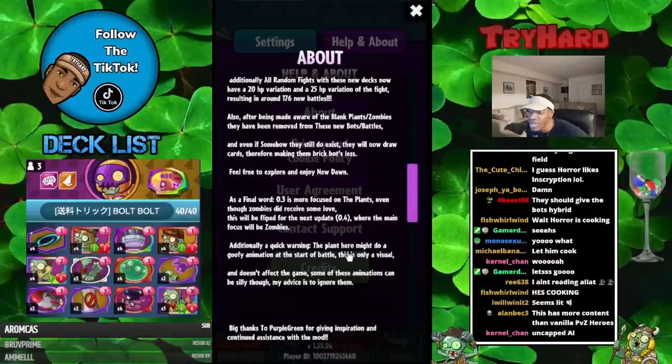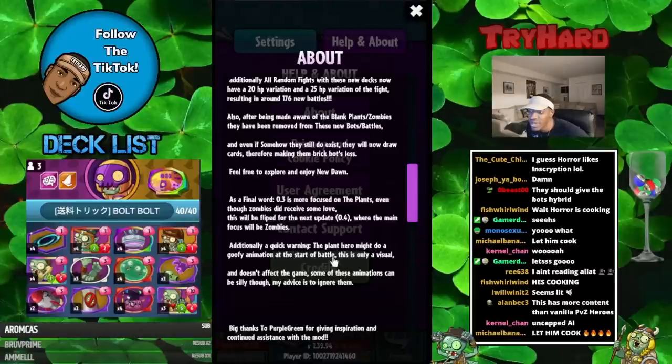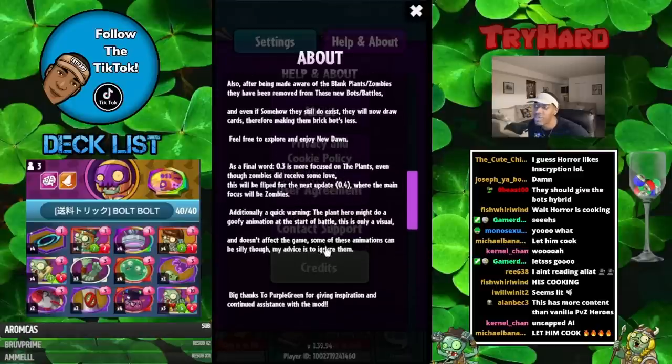Additionally, quick warning. The plant hero might do a goofy animation at the start of the battle. This is only a visual and doesn't affect the game. Some of these animations can be silly though. My advice is to ignore them.